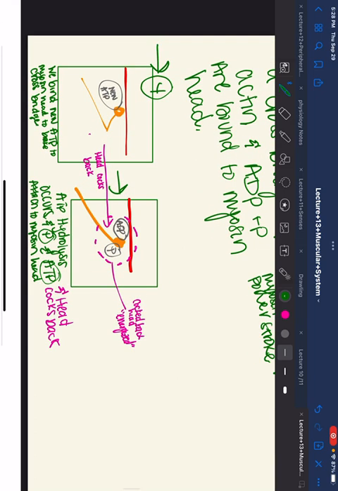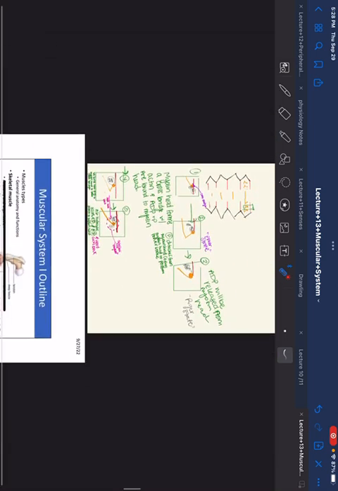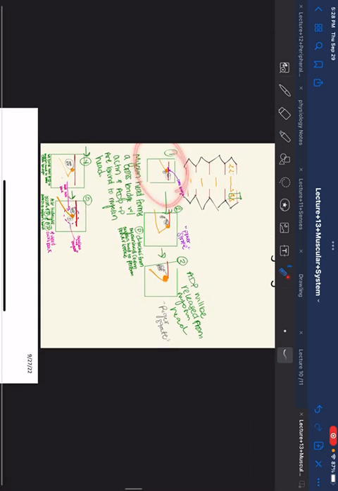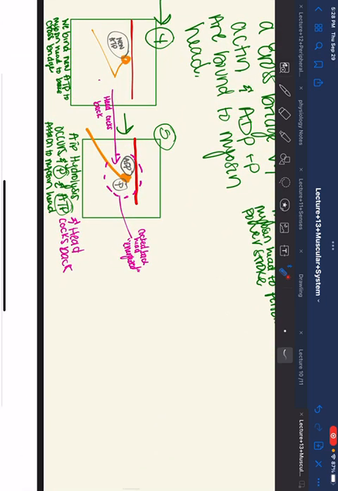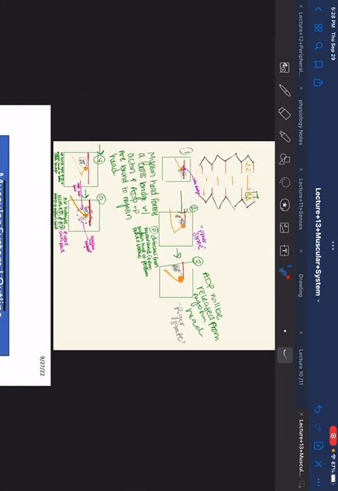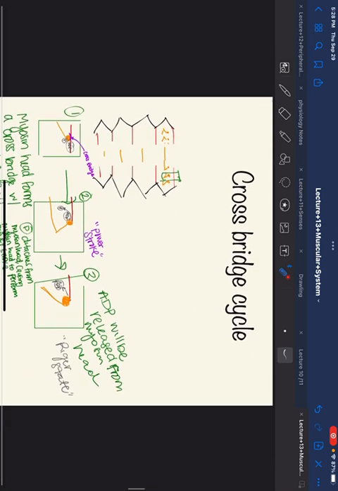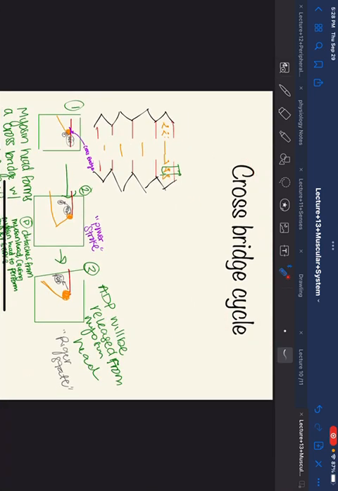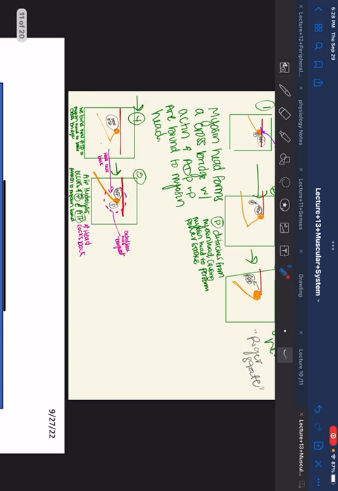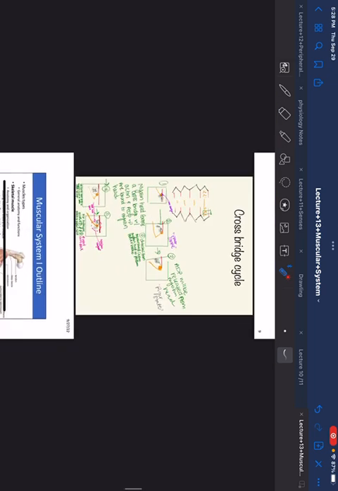You should notice that this last step should resemble the very first step. So after we get to step 5, the myosin head will then attach to the actin thin filament, and that's what we had in step number 1. The myosin head attaches to the actin thin filament to form this cross bridge. So it's called cross bridge cycling because this process, steps 1 through 5, they repeat. When you get to step number 5, it brings you back to step number 1 so you can repeat the process.